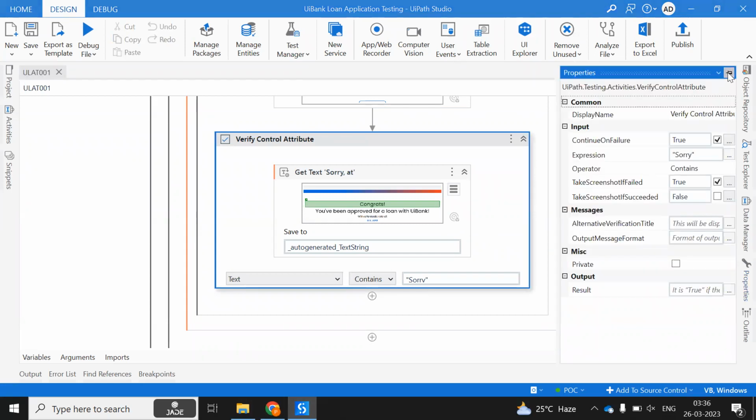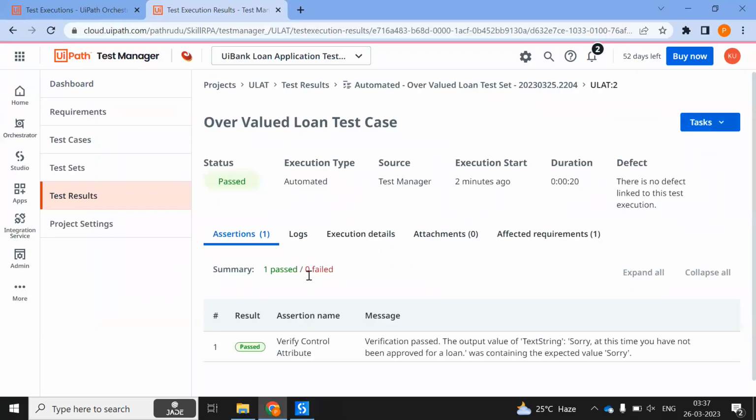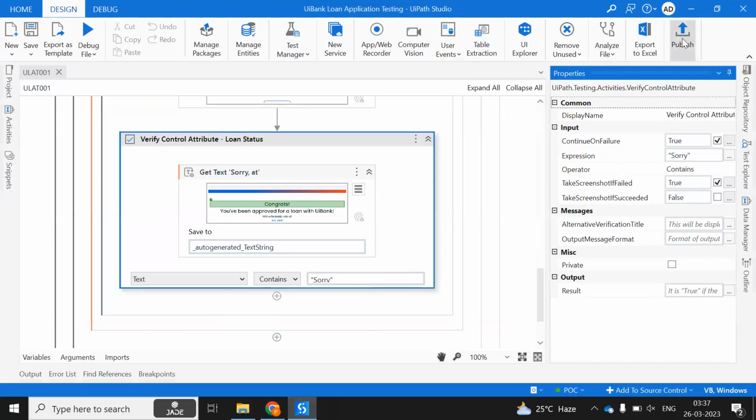So let me pin this properties panel here in this way. Let us suppose I rename this activity, because if you see, verify control attribute is what we got here. So let me publish this again now.